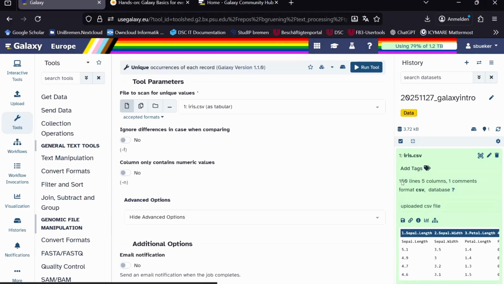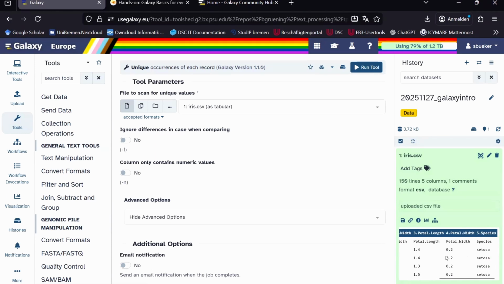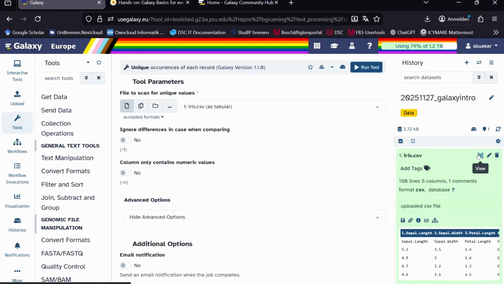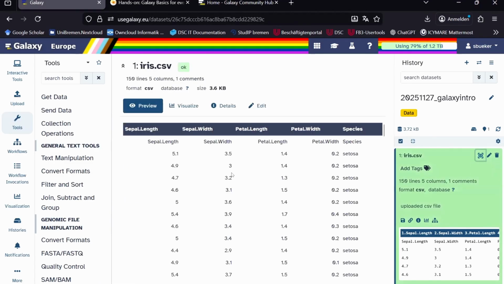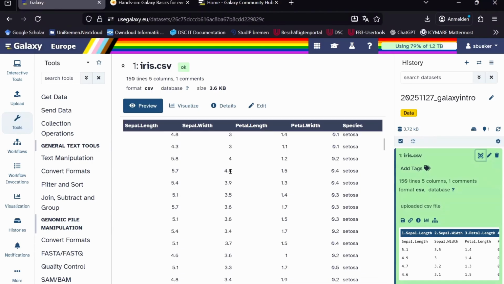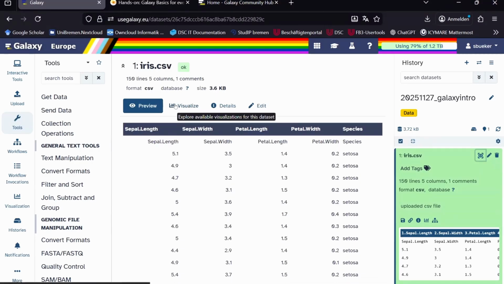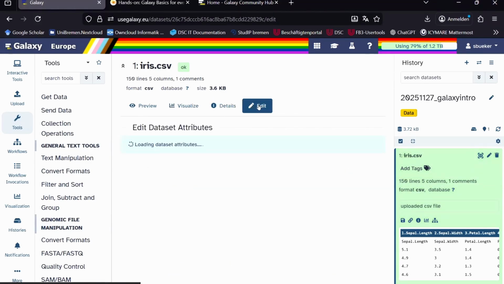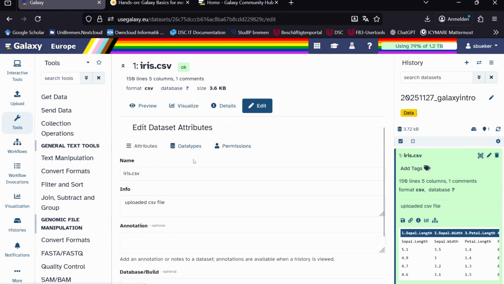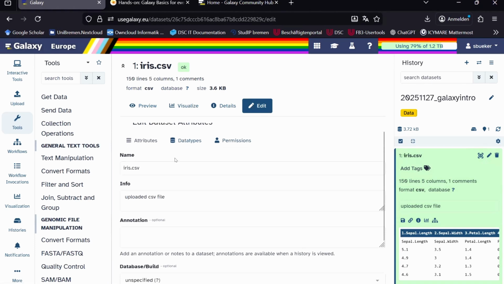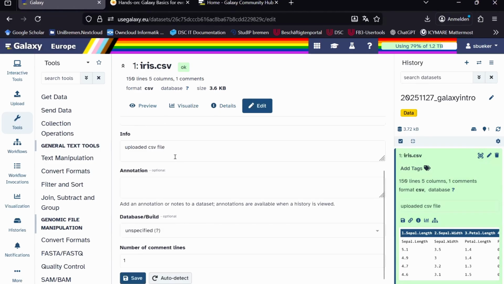And as you can see, it is already detected as a CSV file, which is good because it is a CSV file. And we can see some lines of our dataset already in here. If we want to see more of our dataset, we click on the little eye at the right top part of this iris.csv box. We can view our dataset. We already have a preview, scroll through it. In this preview, we can decide to visualize our data, but we won't do that yet. Go on details, click on edit. If our dataset is not a CSV file at the moment, we could change that here, but it is. So we are fine with that.